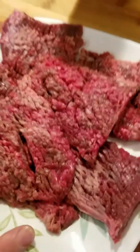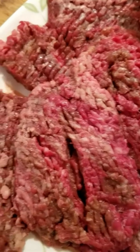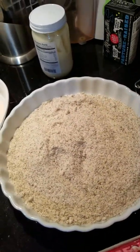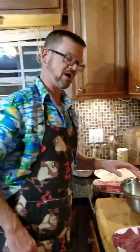First of all, our main ingredient, this is skirt steak I bought at the store where I work, Whole Foods. You can buy cube steak. In fact, cube steak is the traditional steak used for chicken fried steak. Then, I'm using coconut flour to lightly bread the steaks in. Then I'll dip them in a little bit of beaten egg, then in seasoned almond flour. I haven't seasoned either one of these yet, but I'll show you how I do that, and I'll show you how many eggs we use.